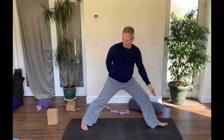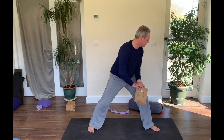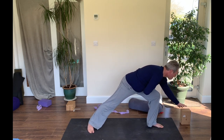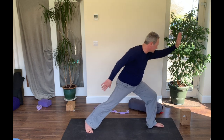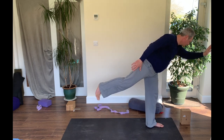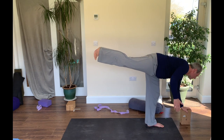Before we move into, again, half moon pose on the second side, I just reach back, grab the block. And all we're doing is shifting, taking the weight off the back foot and replacing it with the weight of our front hand. So make sure you're comfortable. The hand should rest right under your shoulder.